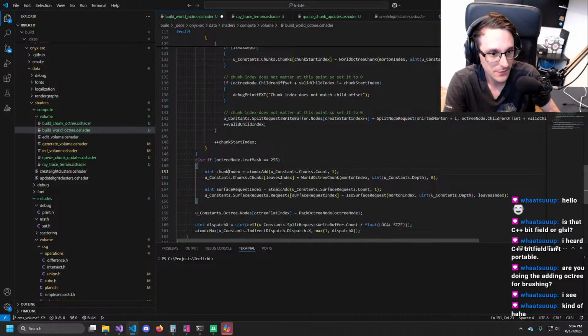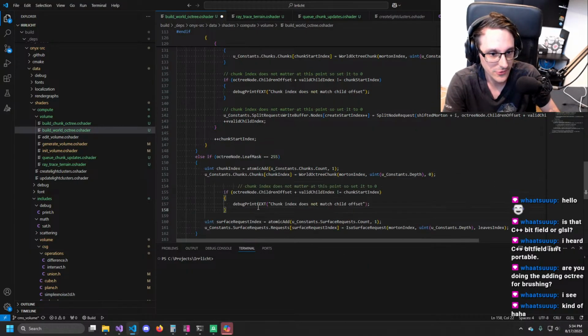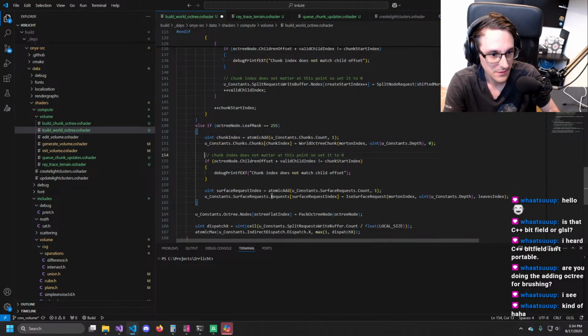Chunk index, and then basically here is where this matches the flat index.